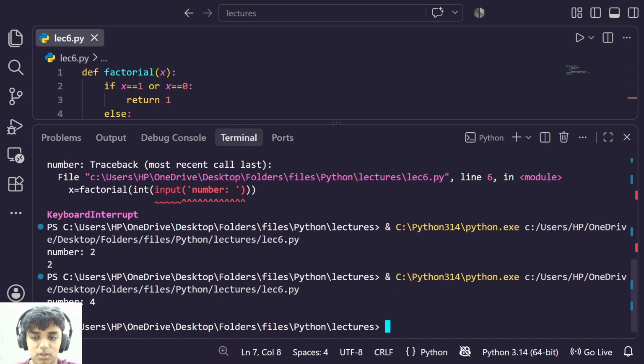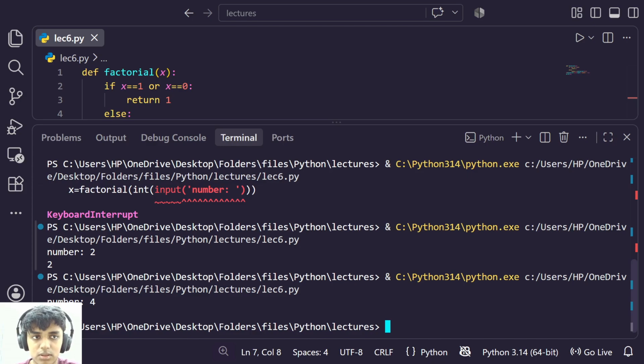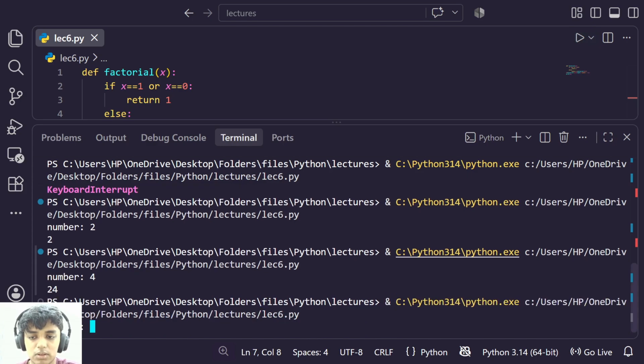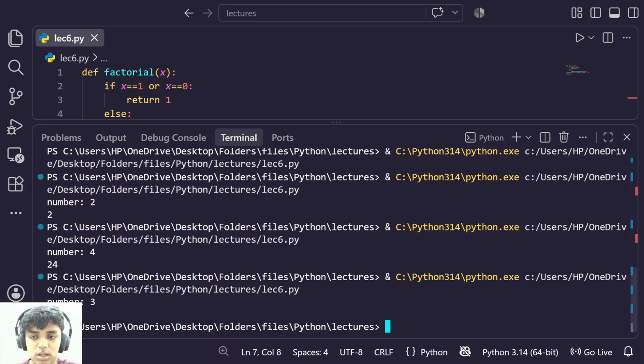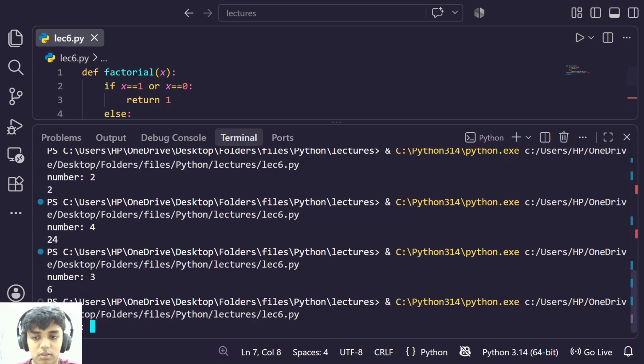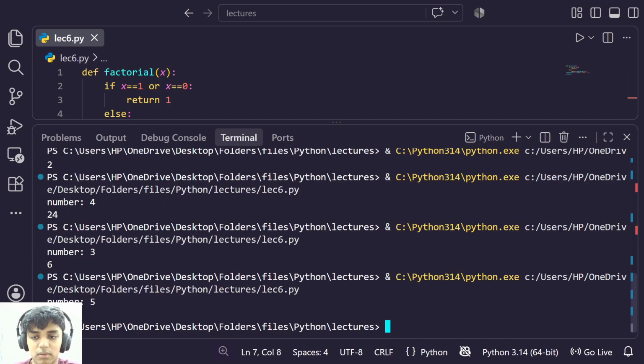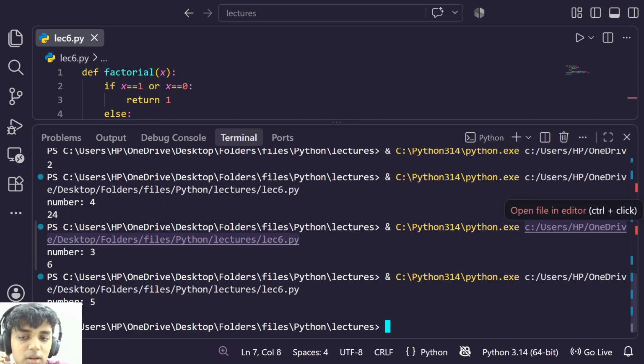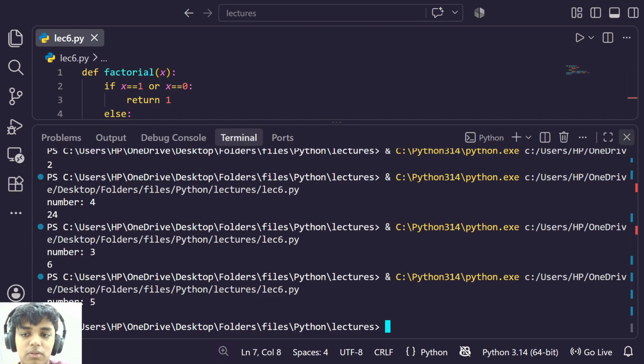Then we execute for 4, the factorial of 4. When we execute it for 3, the answer is 6 exactly. Then when we do it for 5, it is 120, and it is the correct implementation of the factorial function.